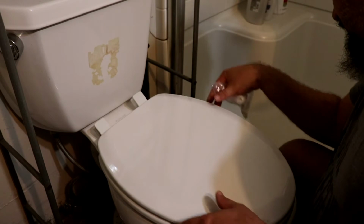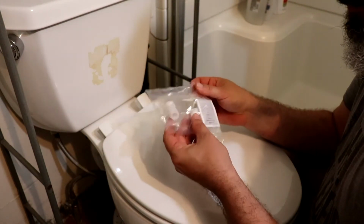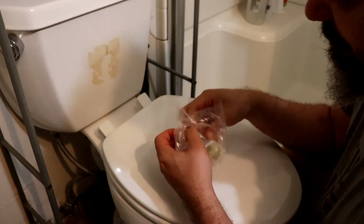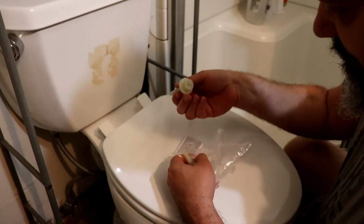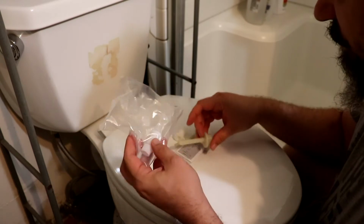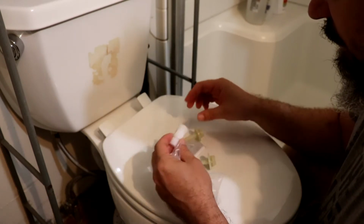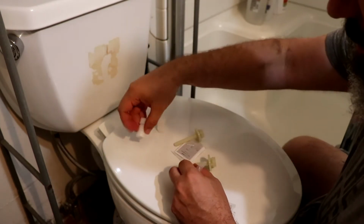And you're going to set the new toilet seat on there. It comes with instructions and all the hardware you need. And of course these are plastic. Don't know that we really care for those. But I'm going to assume these two go up underneath like that.